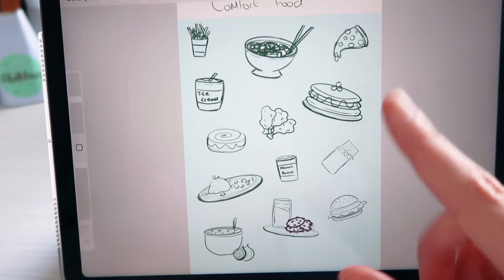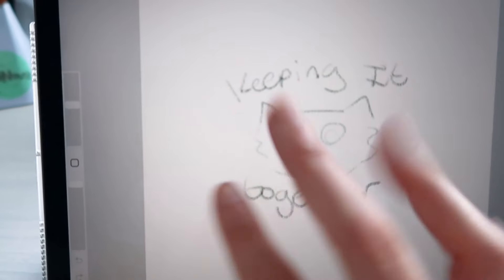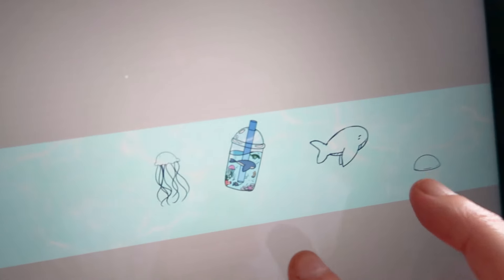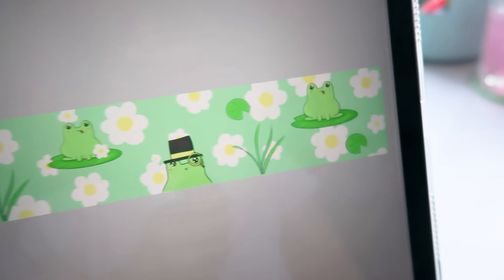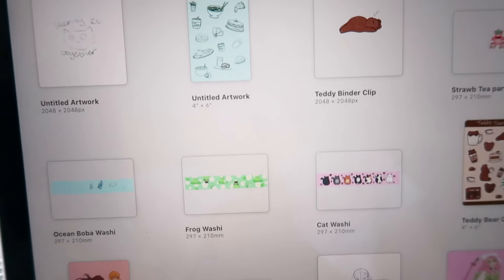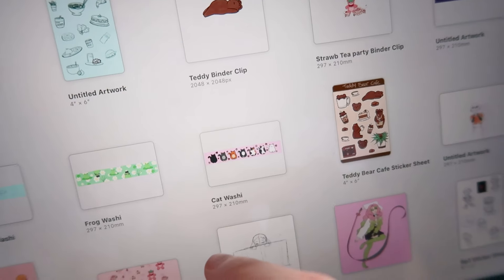So in terms of designs, here's where I got to yesterday with the sketches - just quick sketches to get ideas down. This one I'm turning into a binder clip slash sticker sheet. Then I've got my washi tapes: the Space Bubba one I'm pretty happy with, it just needs to be lightened up - the bobas are incredibly dark. That first one is done. Then there's this one I started sketching and I really like the background. And this one I have no idea what I'm doing with anymore - it looks horrible right now and needs a lot of work. I would like four washi tapes altogether - the ocean boba and space boba are different themes but the same concept, so I want an extra one like the frog one.